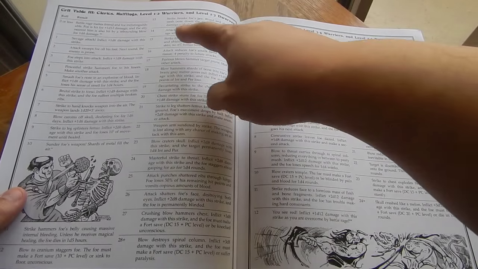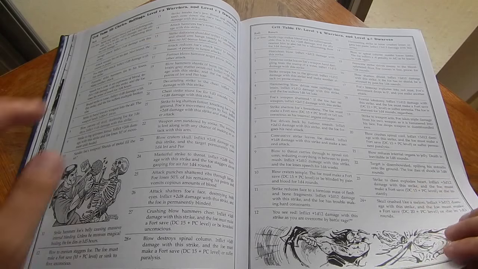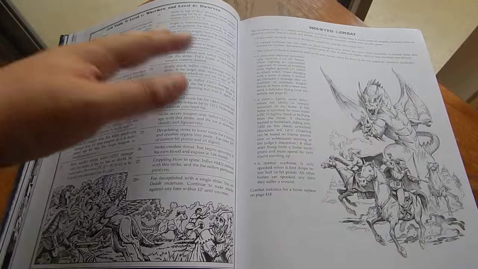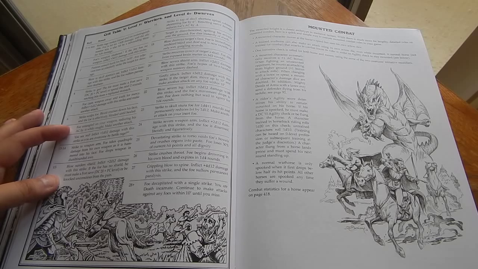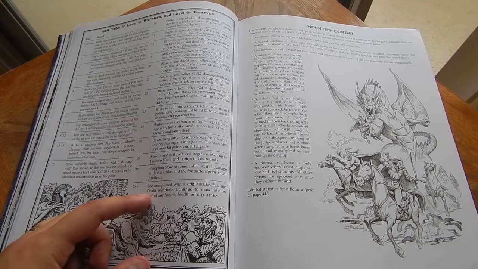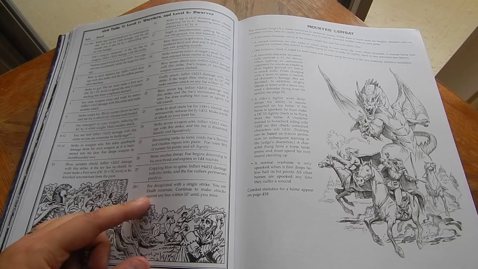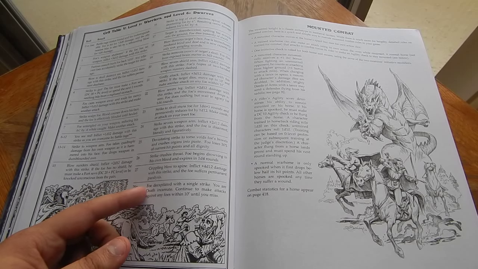Clerics, halflings, level 1 to 2 warriors, and 1 to 3 dwarves get this. And then eventually the really good ones are reserved just for the best fighters and dwarves. So for example, foe entangled by your weapon and takes negative 6 to AC, make another attack. Really great ones are foe decapitated with a single strike. You are death incarnate. Continue to make attacks against any foes within 10 feet until you miss. So you just become a whirlwind of death.